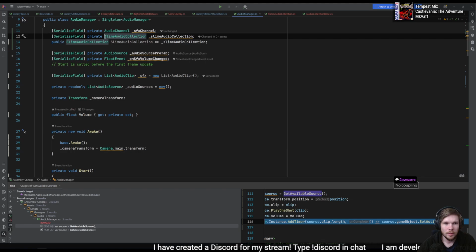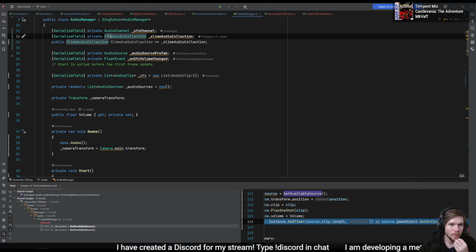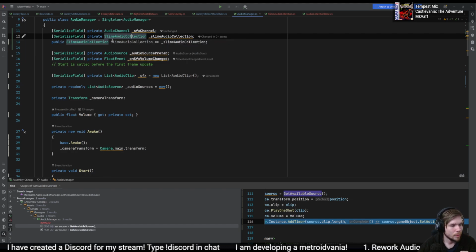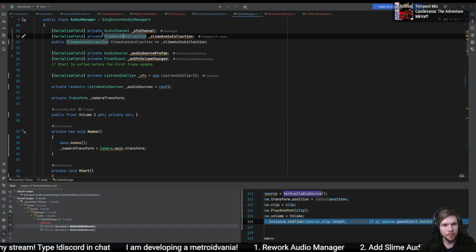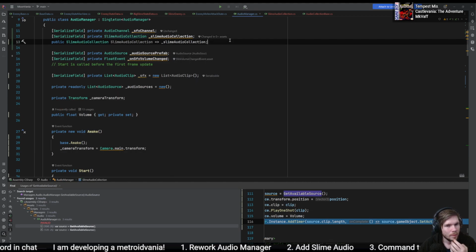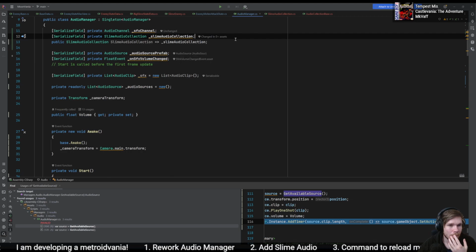But the thing is I want the whole slime audio collection in the audio manager, so I can just go over all here, because we're going to have maybe 15-20 different objects or collections. I want to have them in one place.